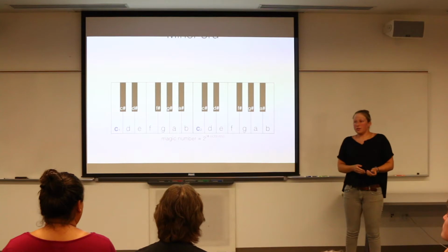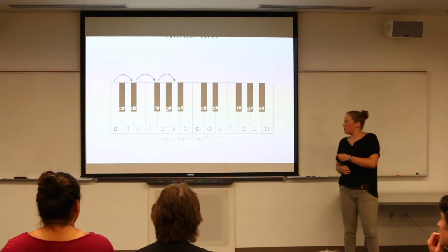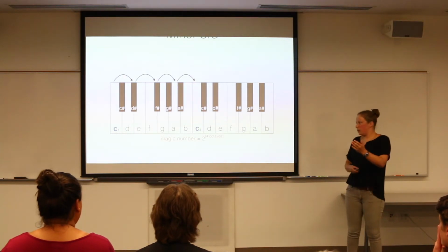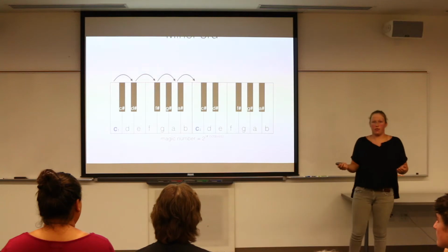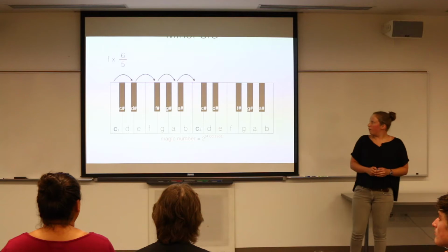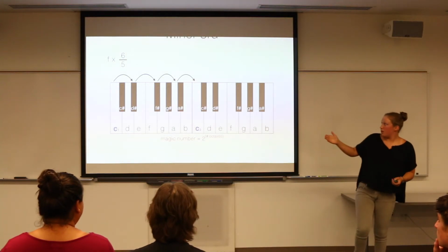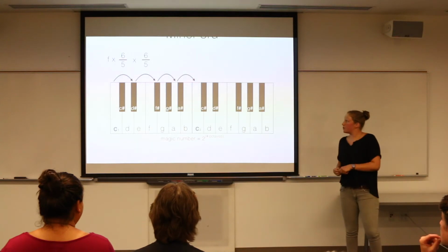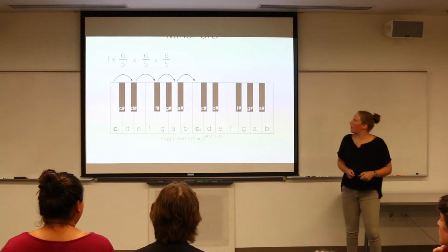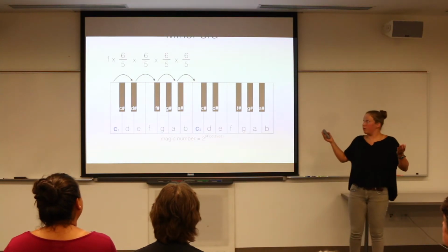So a minor third spans 3 semitones, so we increase in intervals of 3, once, twice, 3 times, and another one, and we hit our octave. So we go from C1 to C2. And we can do the same method as before, so we take our fundamental, multiply it by the ratio of a minor third, so 6/5 to get the frequency of D sharp, one more time to get the frequency of F sharp, another time to get the frequency of A, I think, and then one more time to get the frequency of our C2 if we tune with minor thirds.